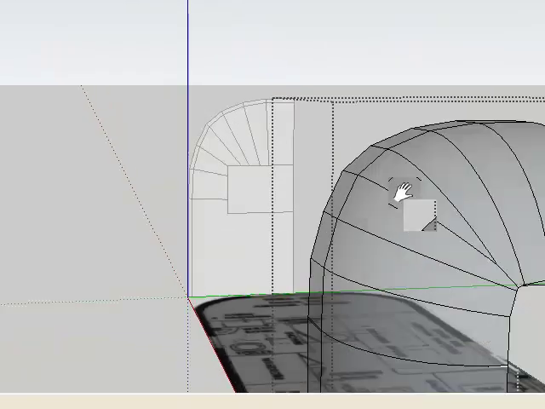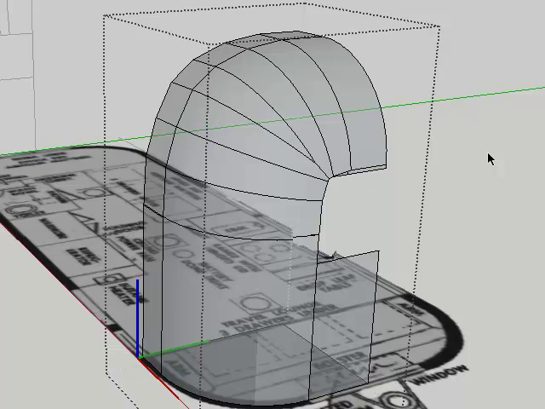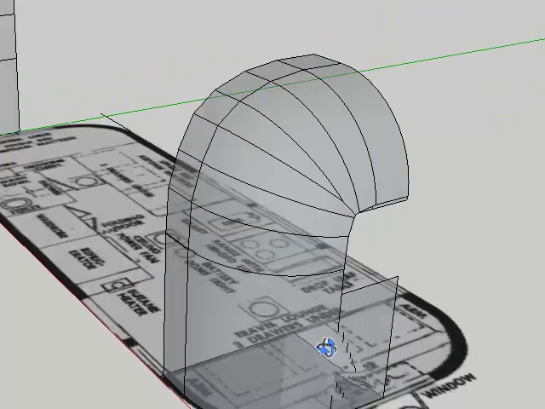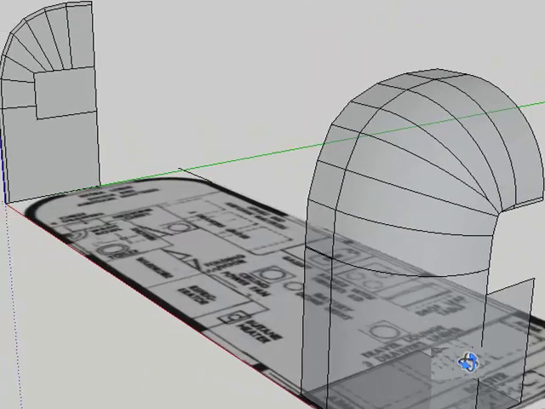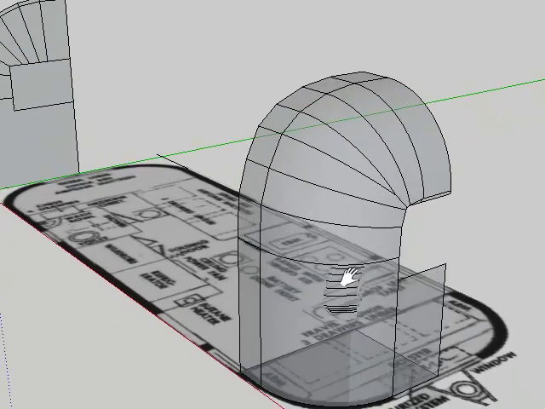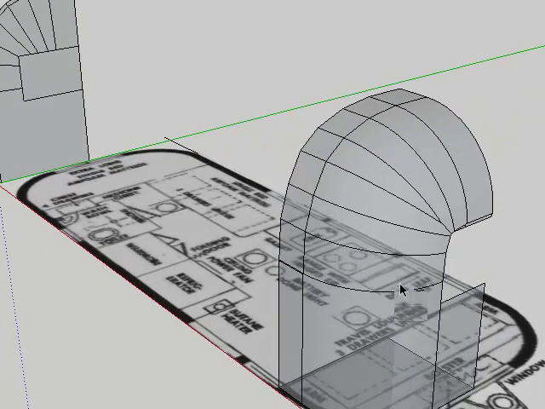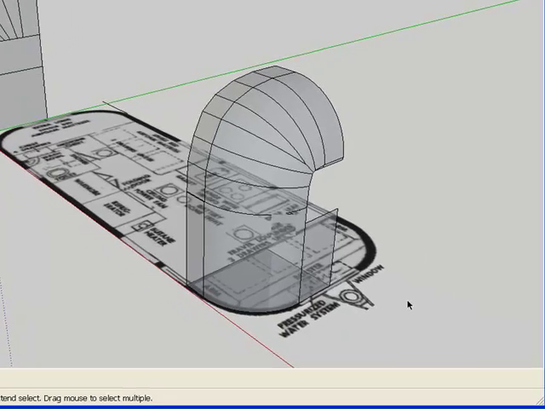Alright, so there is our inner pattern for our trailer. I'm going to stop at this point, but we'll come back and draw the outer shell and put the outer shell in place, as well as completing the entire shell of our design.